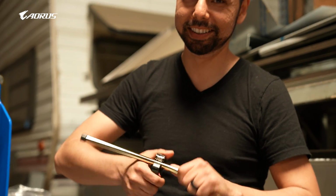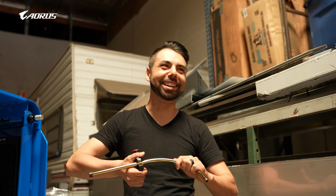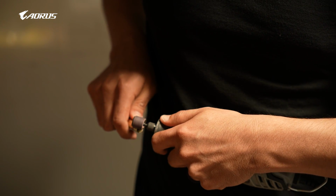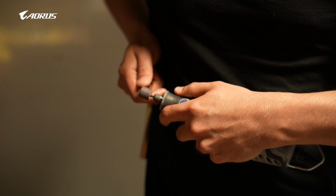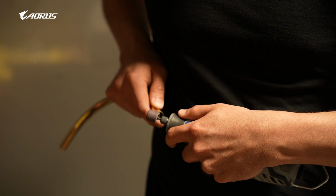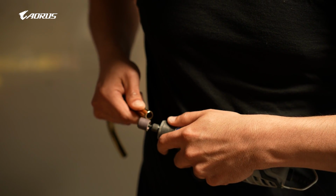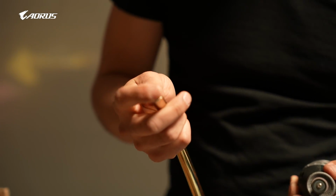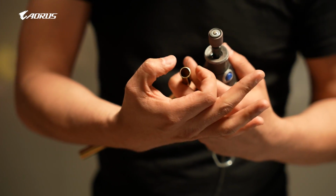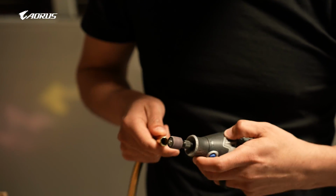My blade's dull. Sanding down the edge so it doesn't snag the O-ring. He's going at angles and gives it more of a smooth edge, because when you cut it with a blade, it squeezes the tube, so it needs very sharp edges. Using this, it actually smooths it down.